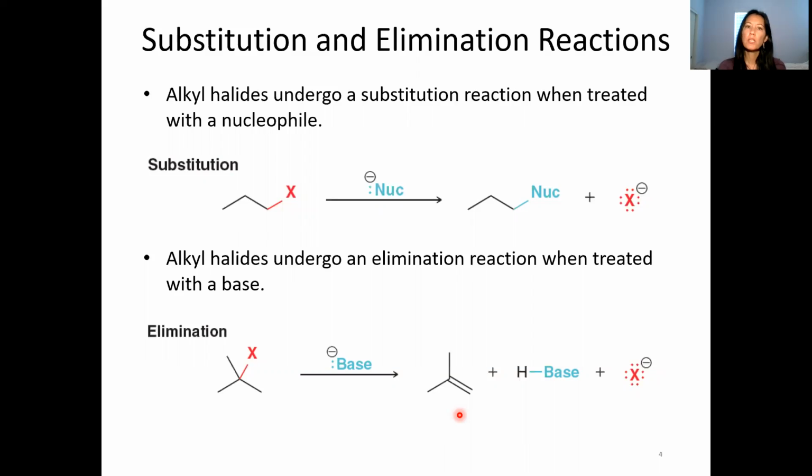So what's really tricky in this section is knowing what's going to happen. Are you going to get substitution? Are you going to get elimination? Maybe you're going to get both. Sometimes it is hard to control the types of reaction and their products. So at the end of each section, I give a summary, and that's what you really want to focus on and just key in on what you need to have a substitution occur. What conditions usually give elimination?